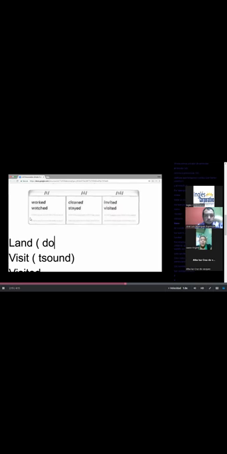Now let's try to understand the id sound. We will pronounce id whenever we have verbs that have a T and a D sound. For example, visit has a T sound. So we pronounce the past as visited. Land has D sound. So we pronounce the past as landed.